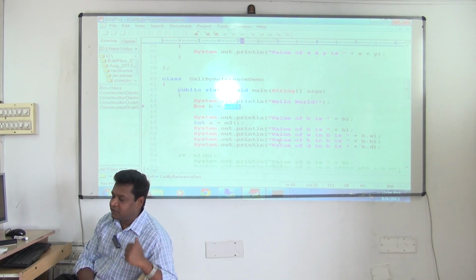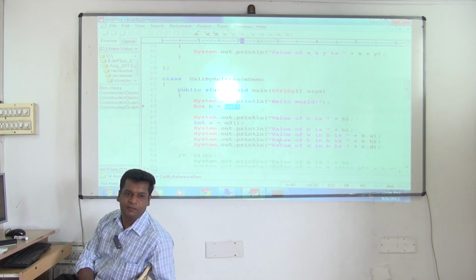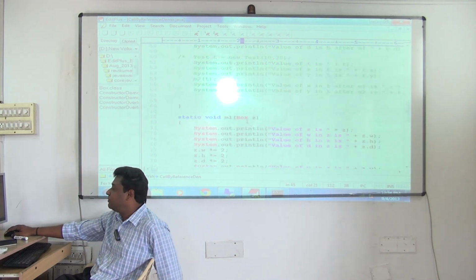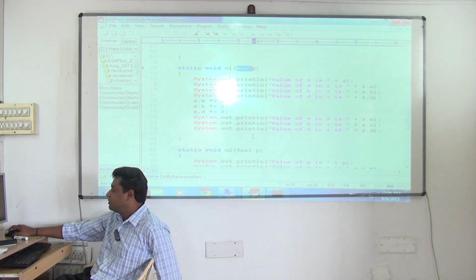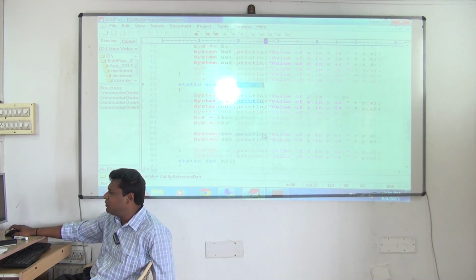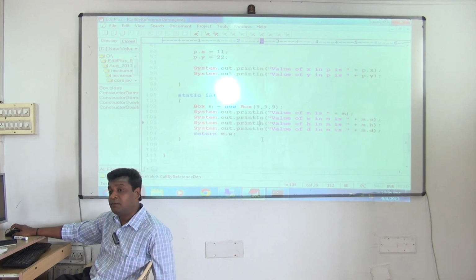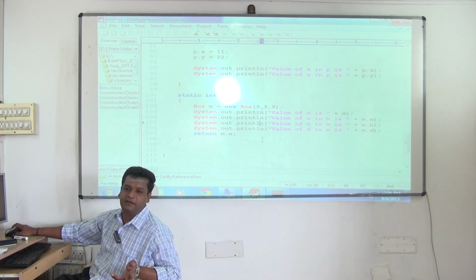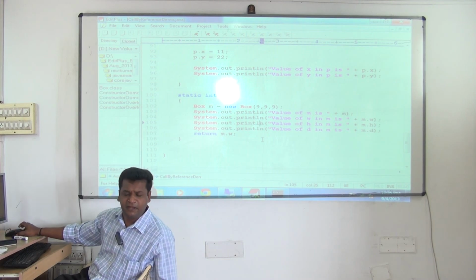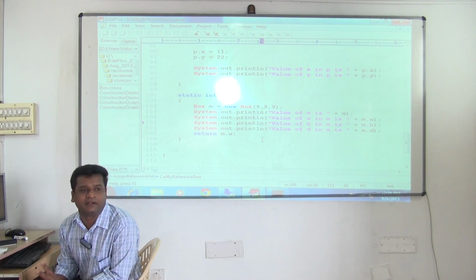Understood? In C actually this is very difficult. In C also, C++ also, because the concept of pointer comes and they call it an address. Here we purely call it a reference variable. See, this is a reference variable of type Box. This method will accept a reference variable of type Test. It is very clear. But in other languages it's very complicated. And since you have not practiced this in programming, that is why you are finding it difficult. In any language you have to learn this.